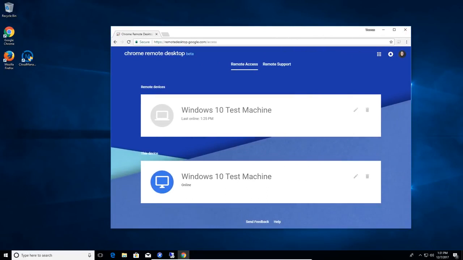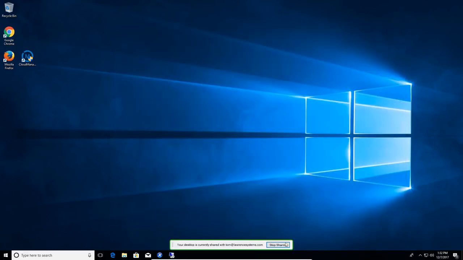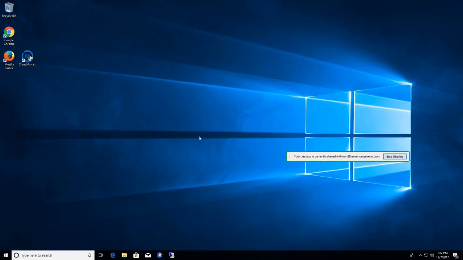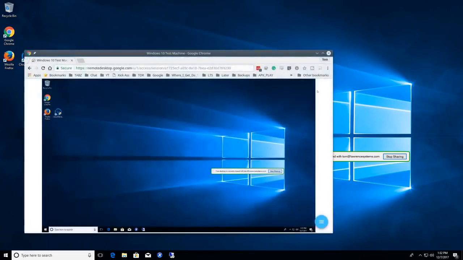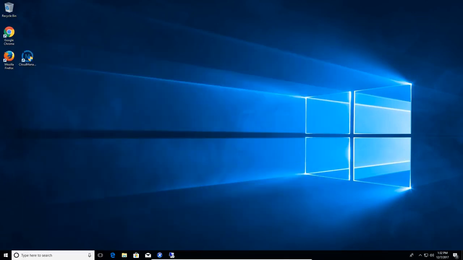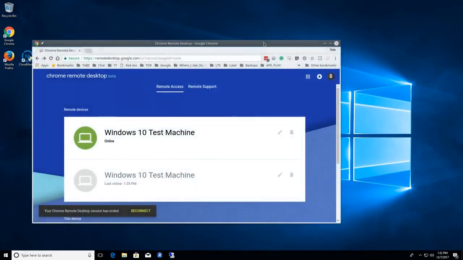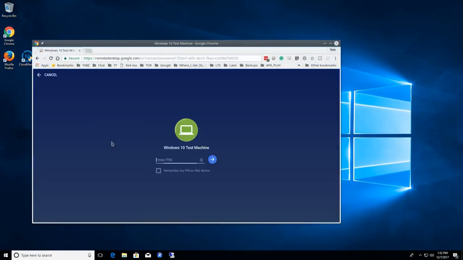So let's go try something else real quick and show you at least one more thing. Now, I took control outside of the screen, as you guys can see, and you have this right here, the stop sharing. So you know when someone's controlling your computer because you get this here. So that is one nice thing about it, is if someone was able to get into your account and did take control and you go, I want that person off, I will do it. So I'll actually show you what happens when you click the stop sharing. It just drops you right back to the screen when you do that. And it says your Chrome has been done, reconnect, and we can just click it and reconnect if we want.